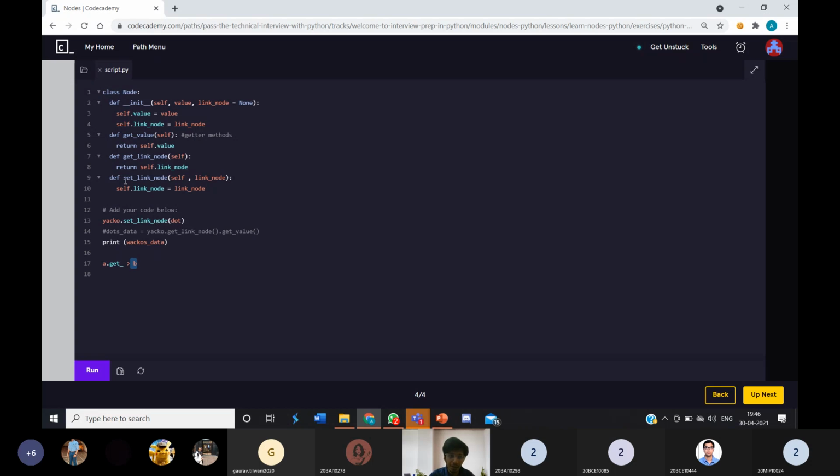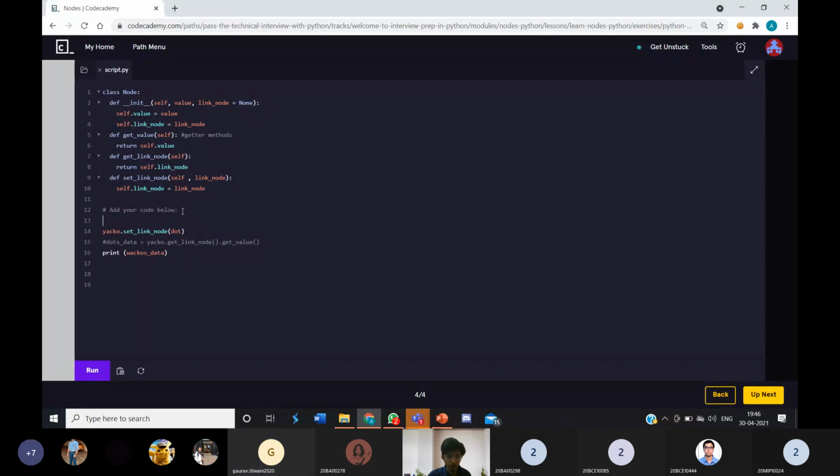But if we use set link node, we can tell A, for example, if we use A dot set link node in brackets, we use maybe C. So what this function will do is change A's link to C. So the set method is to actually set the link node that is upcoming next. We can modify the link value. So I hope you got it now.